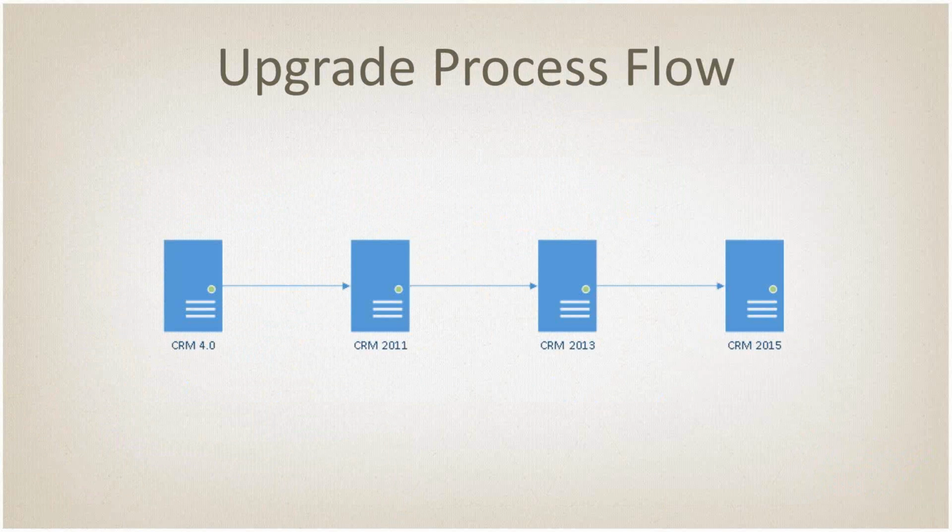The way that this works, and I don't think this is going to change with the release of 2016, which is coming out in the fall sometime, is you have to go from one version to the other. There's no way to go from, say, 2011 to 2015 or from 4.0 to 2013 or anything in between. You have to jump one step ahead at a time.